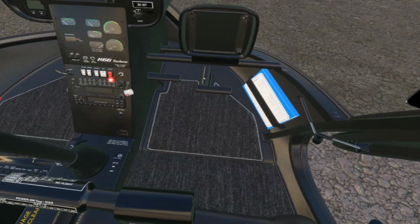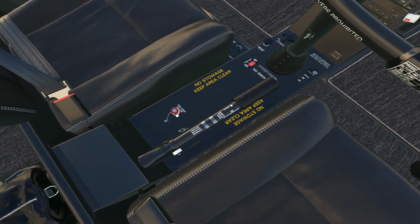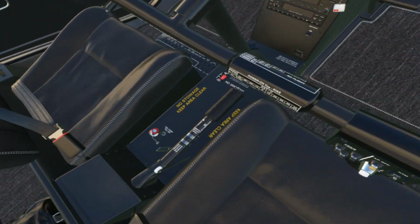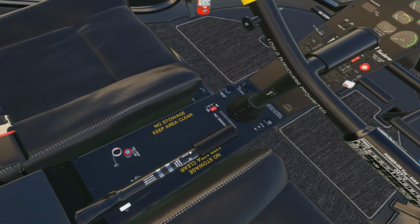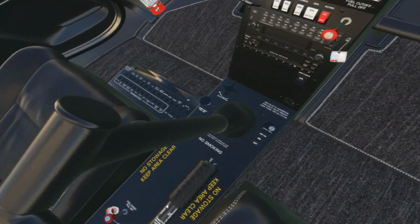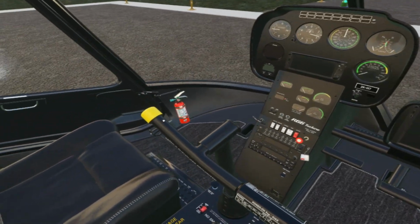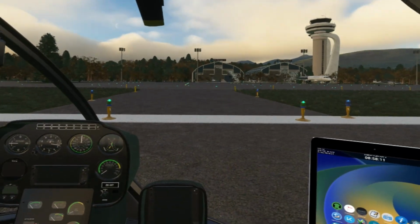I'll leave the door open during start just so we can hear some sound change. It's been a while since I've flown this thing. I'm going to make sure everything is proper. Friction locks. I thought I had this back to off, but we'll do it again there. Okay, circuit breakers all do work. Everybody knows that, who's watched any reviews. As you go down through there, there are no failures. I don't care about the failures. It's nice to know that circuit breaker, you know, just shows the love, really.